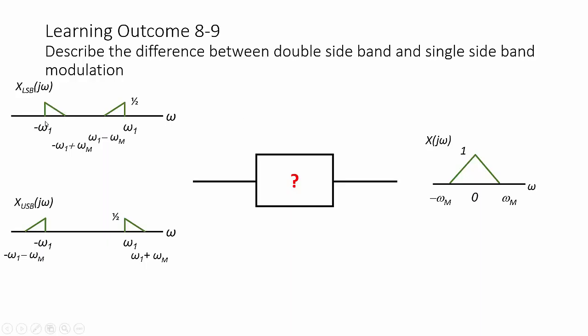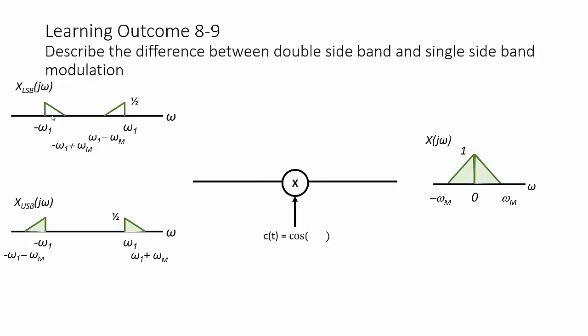What you should think about is that we want to take this triangle and locate it there, or that triangle and locate it there. If we were at the upper sideband signal, we'd like to take that triangle and locate it there, and that triangle and locate it there. How can we do that? That's shifting. And we can shift in both directions at once by modulating with a cosine.